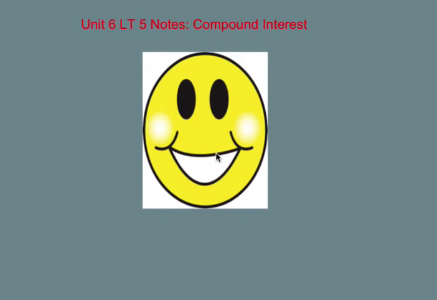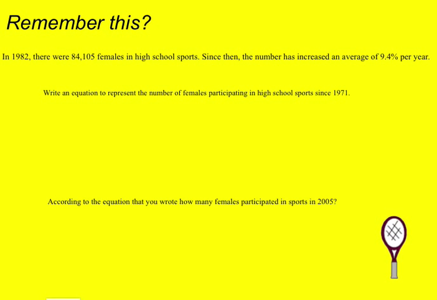Today we're going to be doing Unit 6, Learning Target 5. So today we're going to be talking about compound interest, which is an extension of exponential growth. So let's go ahead and take a look at some examples of exponential growth to get us back in remembering that. So let's take a look at this one.